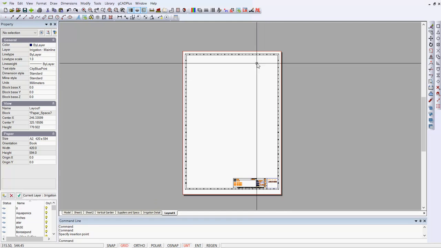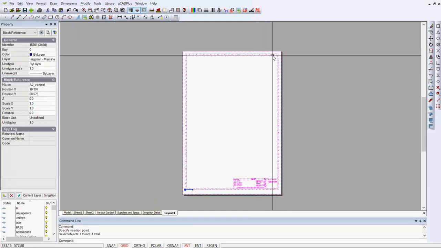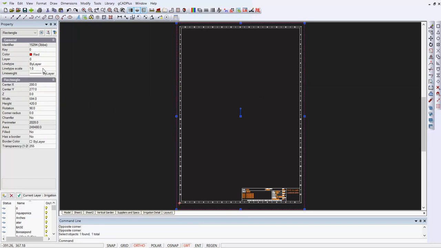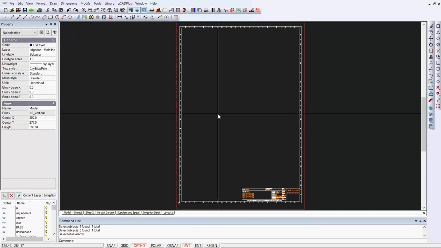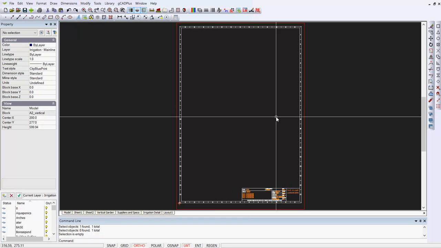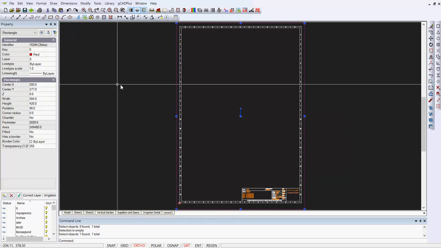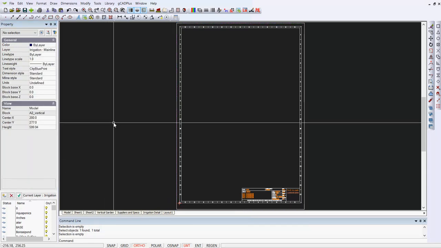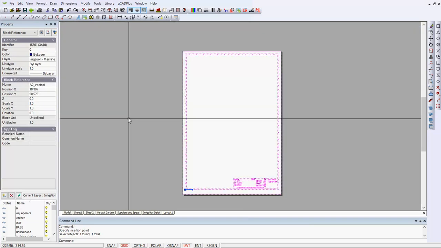Now if we edit that block just for the moment and pick that red line, you'll see that it's on layer 0. Once the block is in, we could change that colour later on. We could in fact change it right now to colour 255 white, so it won't in fact plot. So we'll close the block editor and come back to the layout sheet.